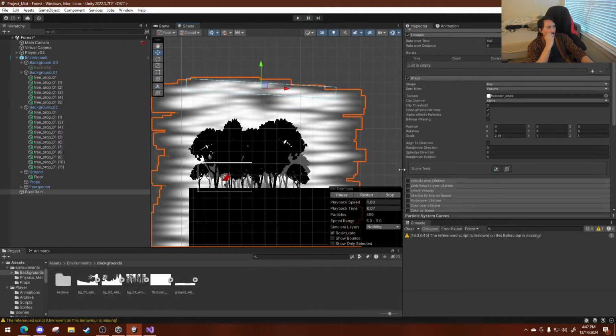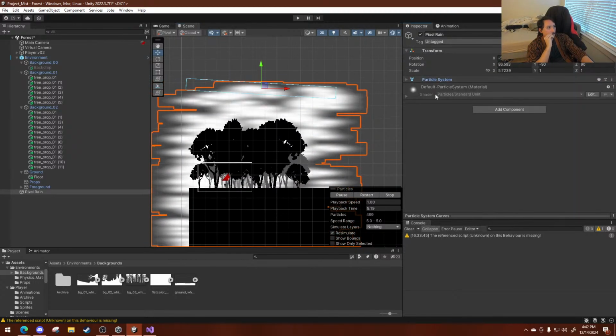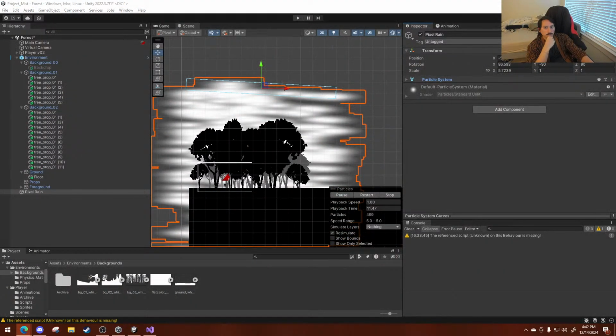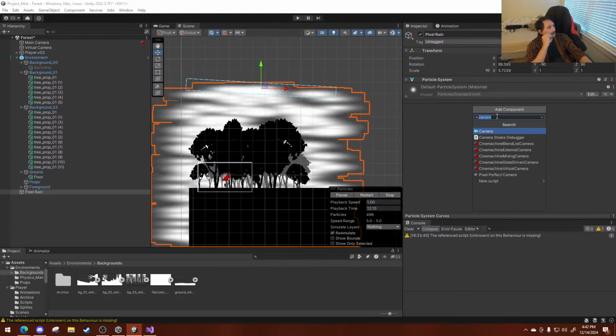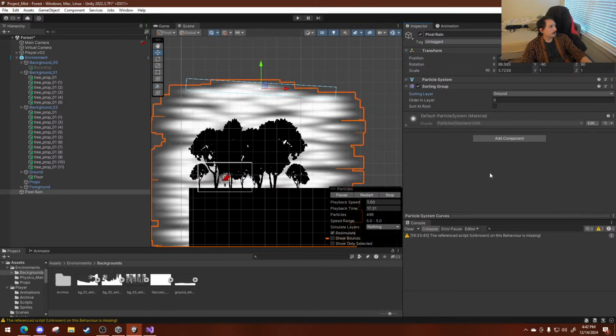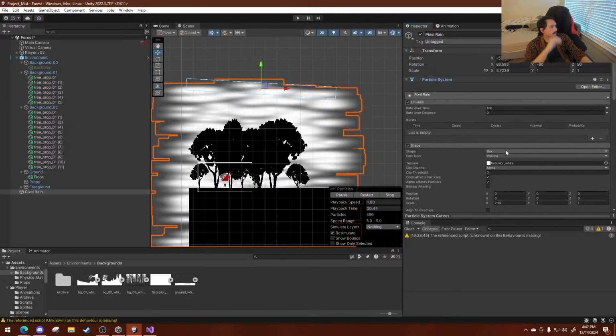It's also not on the correct layer. I don't know how to get it onto the correct layer. Hold on. Give me a second. Okay, hang on. Align the rain sorting layer or Z position with your game's rendering setup. Okay, here we go. So add a sorting layer, sorting group, and then add it to ground. There we go. Now that fixed it.